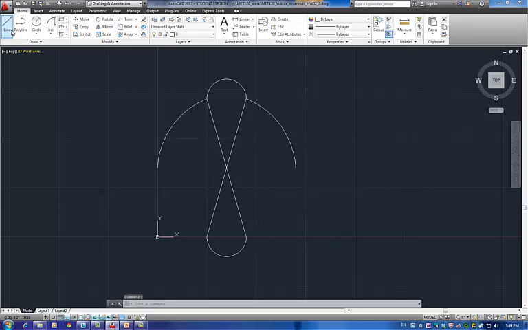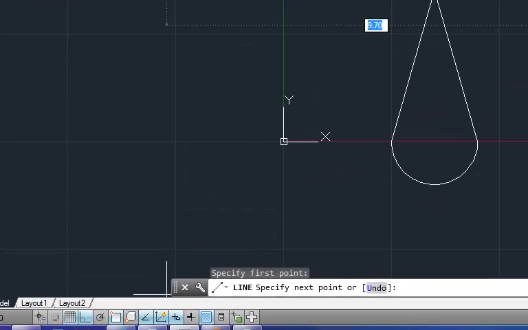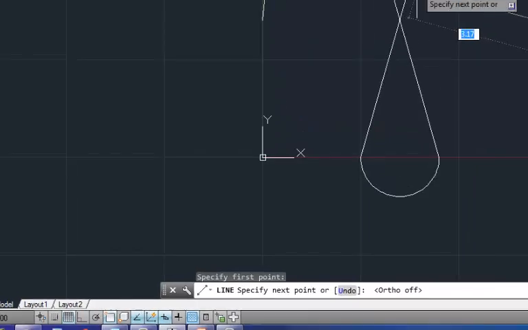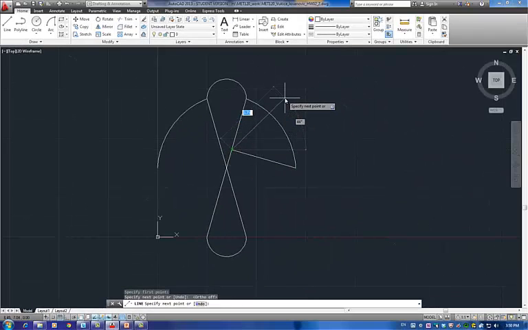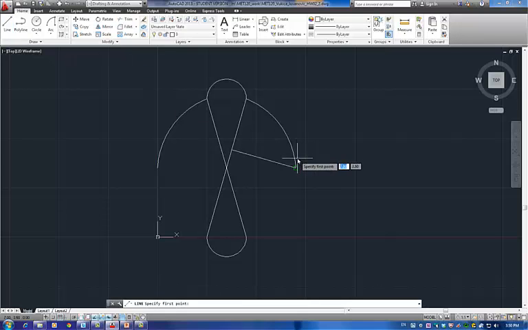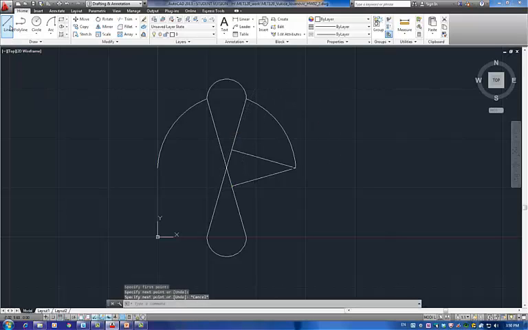Okay, and then I'll choose line and go from the endpoint up, and turn off the ortho, because this one is not really a normal horizontal or vertical. So here the endpoint, and somewhere up to here, and then escape, another line, endpoint somewhere up to here, and then escape, and the same thing from the other side, endpoint, perpendicular somewhere there. That's how I have that other shape.